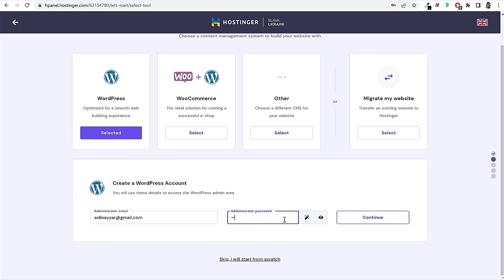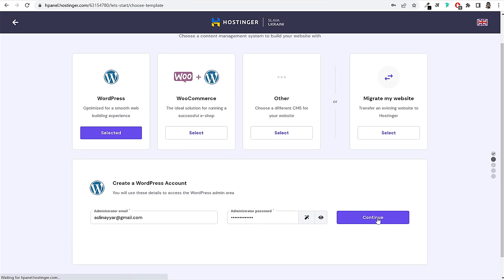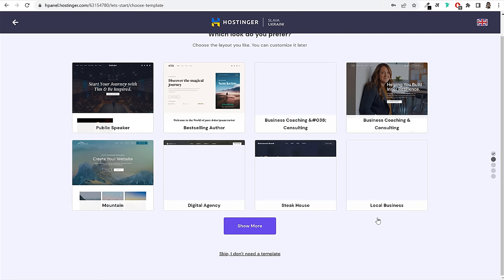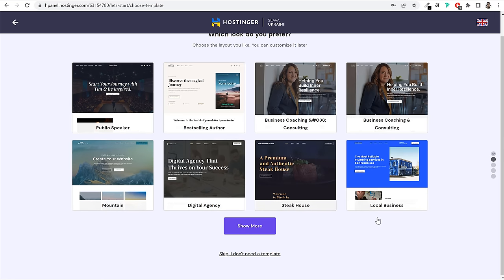Then after that, you'll have to enter email and password. Now this is for your WordPress dashboard or WordPress control panel. Whenever you want to log into your WordPress account, whenever you want to log into the dashboard or backend of your website, this is the email and password that you'll have to enter. So make sure you remember this email and password as well. And after that, again, click on continue. Then in the next step, they will recommend you a few themes and templates. We don't need these themes and templates because we are going to create a different type of website, an e-commerce website, and we want free themes.